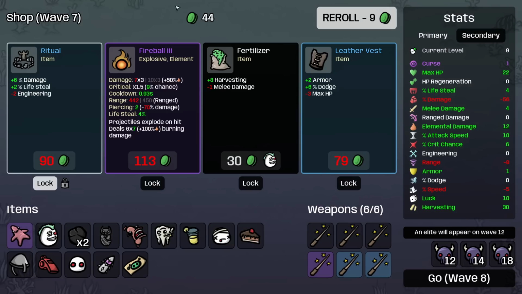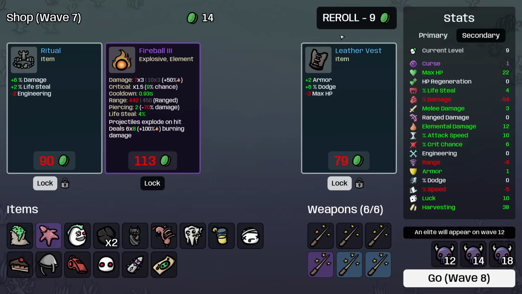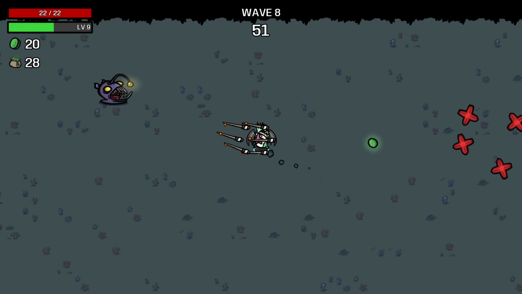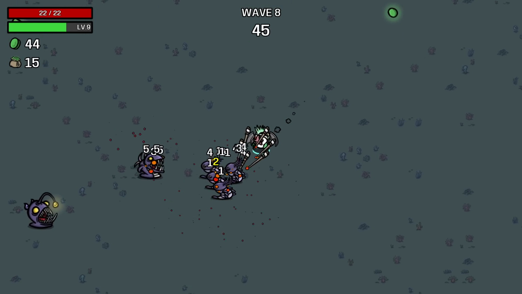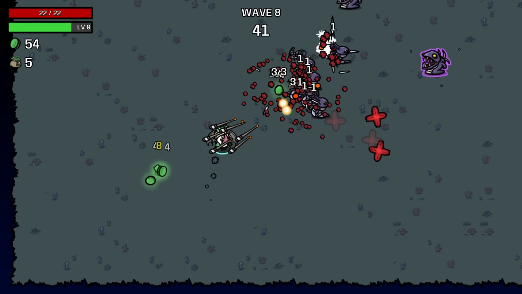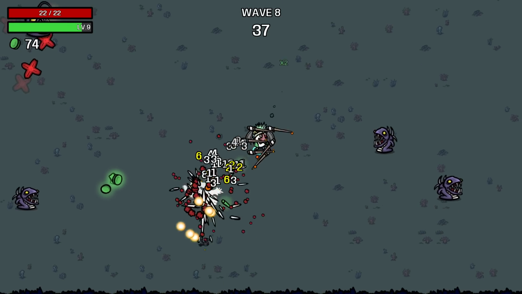Ritual we're passing on again, but I'm going to roll. We'll take a fertilizer for sure. Leather vest is nice also. That's some defensive stats finally. And then with 2 good items locked, I think I'm not going to reroll for 9. We've already kept the 1 item locked for several waves, and so we don't need to reroll and try to lock other stuff, because we already just have several things locked.